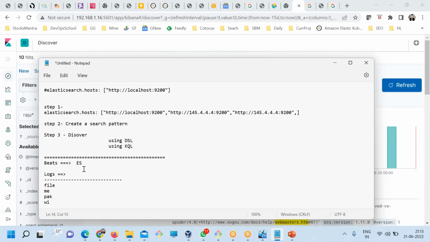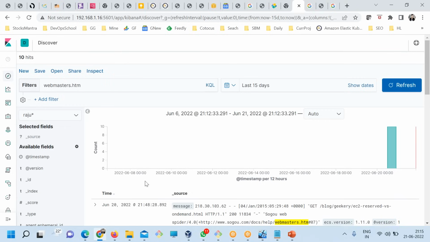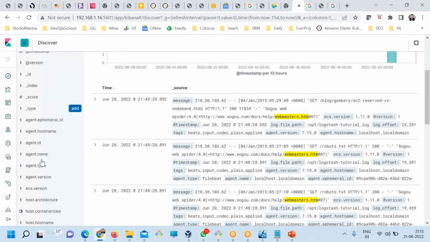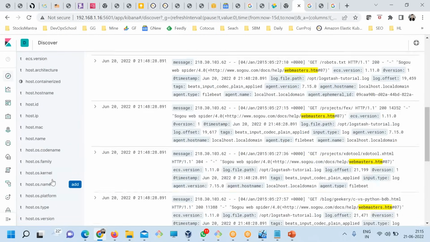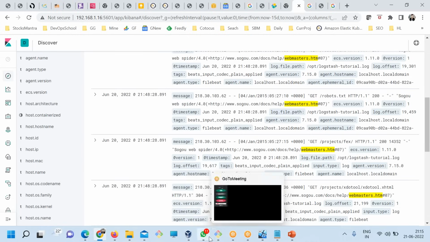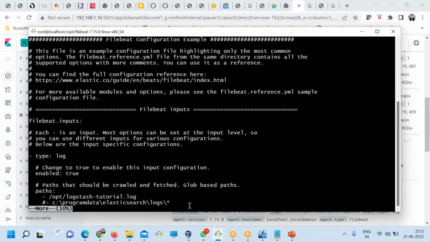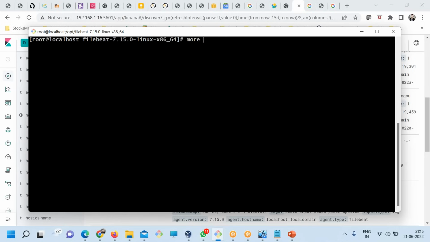Rajesh, can you go to Kibana if I want to see the data type of these fields? Here you are seeing Raju that I selected, and all the data types you see here are the fields which you got. Let me show you physically this file. This file must be somewhere in some location. Here it is. This is the file which I loaded. It's a structured file.